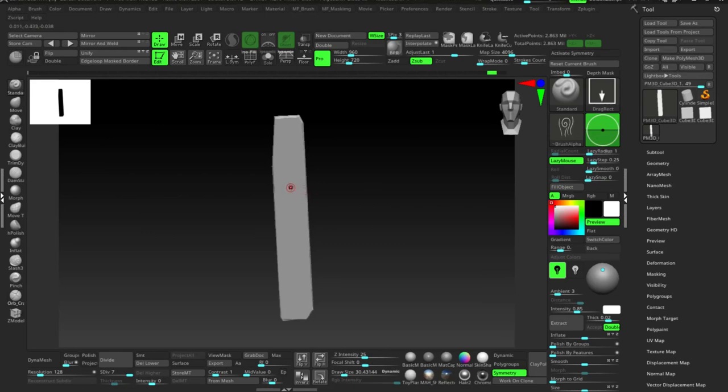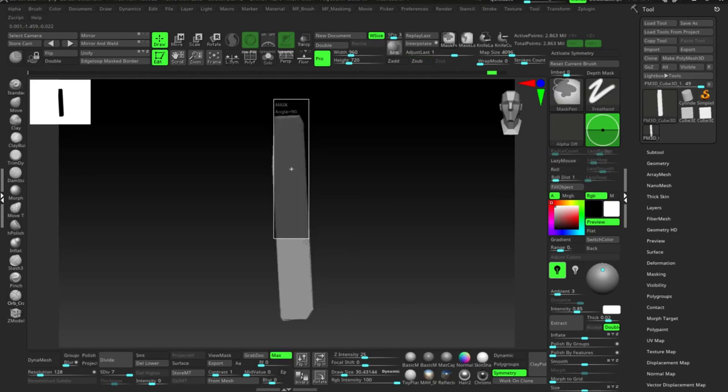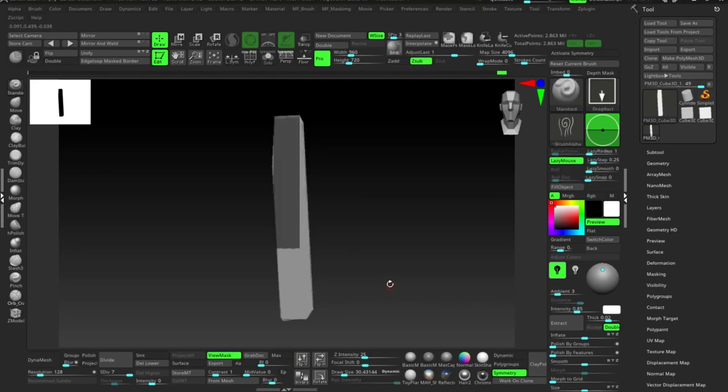And also another tip for using all the brushes or all the alphas. Sometimes you see that some alphas are so big, maybe your model is wider, and you just want a little part of it that you use your alpha. In this case, you can easily use masking. You can mask that part.